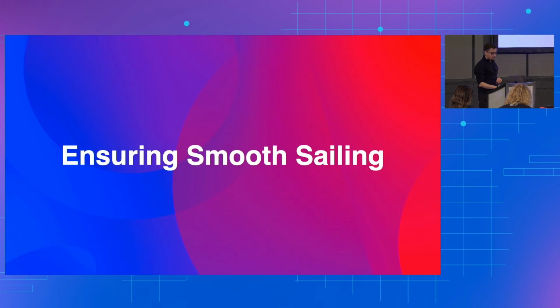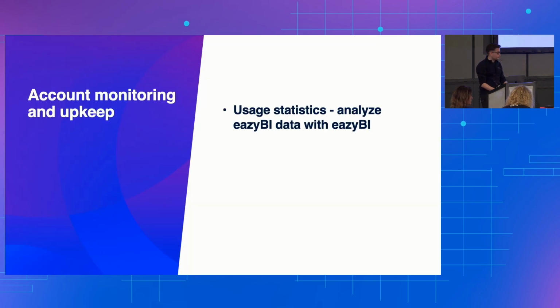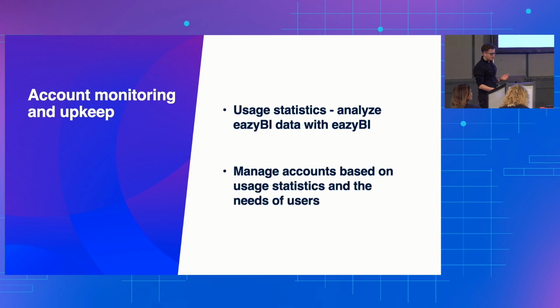So, how do we ensure smooth sailing when we have this beautiful setup with this library with all of the rooms in our instance? We use usage statistics to analyze eazyBI with eazyBI. Can I get a show of hands, who has usage statistics enabled? Awesome. Great. That's, I think, half. That's a good number, because in eazyBI Cloud it's just 12% from the large accounts. So manage your data based on the usage statistics and also, of course, the needs of users.